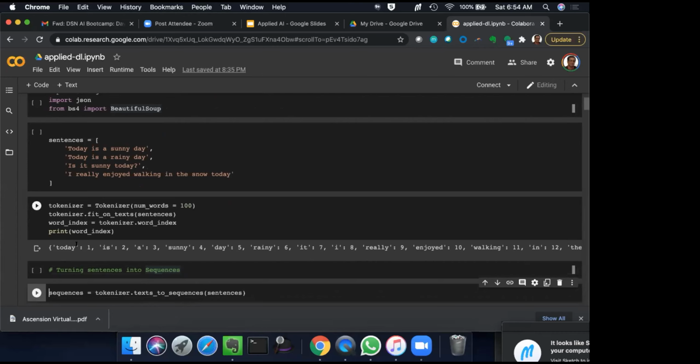That today is 1, is is 2, a is 3, sunny is 4, day is 5, and then rainy is 6, and so on and so forth. Now, looking at this, if you compare sentence number 1 and sentence number 2, today is a sunny day, today is a rainy day, they will have very similar numbers as well: 1, 2, 3, 4, 5, and 1, 2, 3, 6, 5.